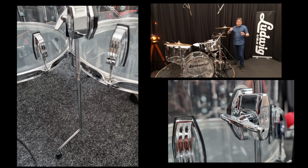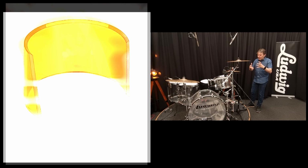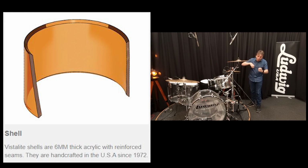Because of that, they also have the same bedding edge as they had previously, which is a 45-degree cut with a very tiny amount off the outside. It's predominantly cut like that from the inside of the drum right to the outer edge, with just a chamfer taken off, not to dig at the drum heads, as it were. The other thing is that it is a rolled plastic, so they form it round and then they put the joint on there.